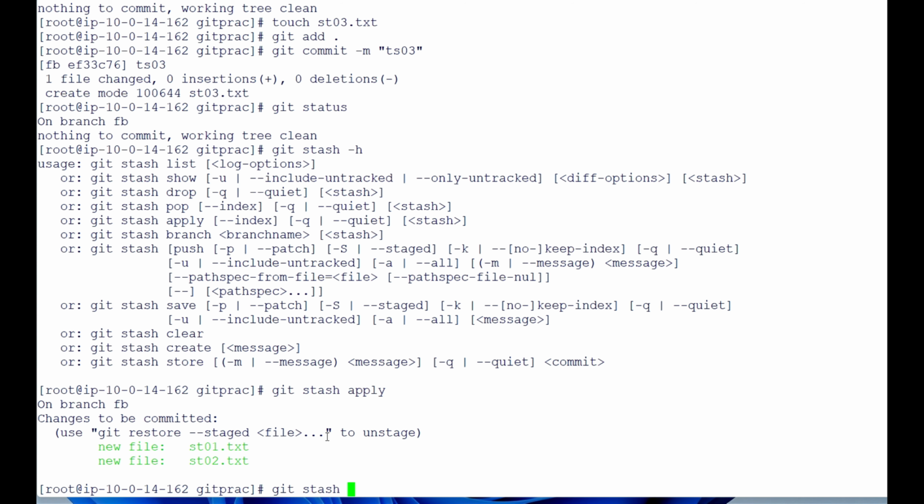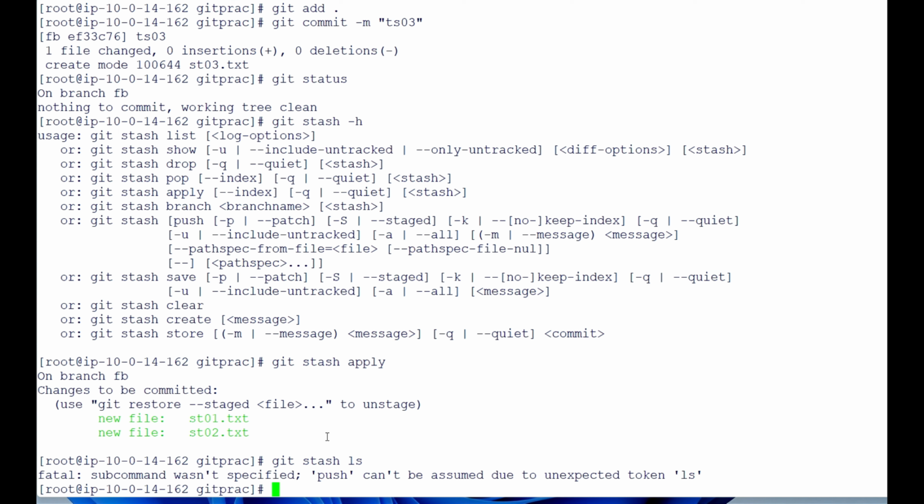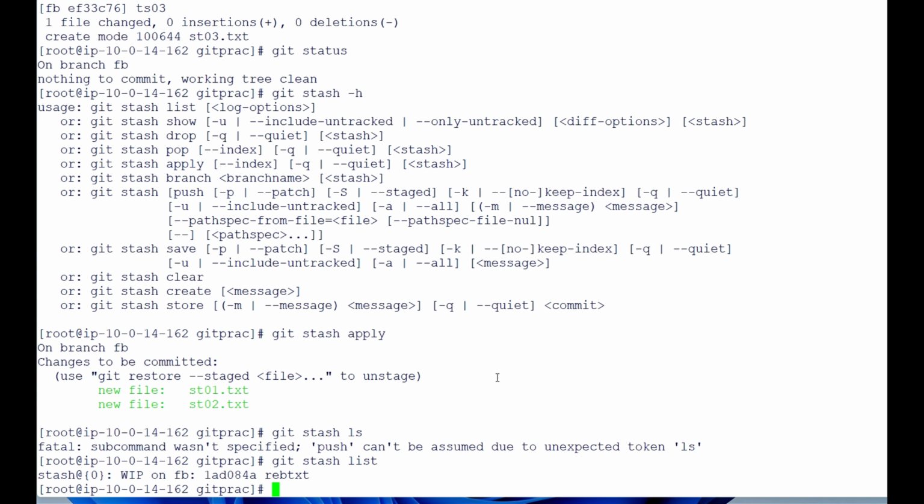So git stash, if I put ls, git stash push cannot resume, unexpected token, subcommand was not specified. What command is wrong here? Oh, ls, this is list. So that should be list. So you can see that stash is here.